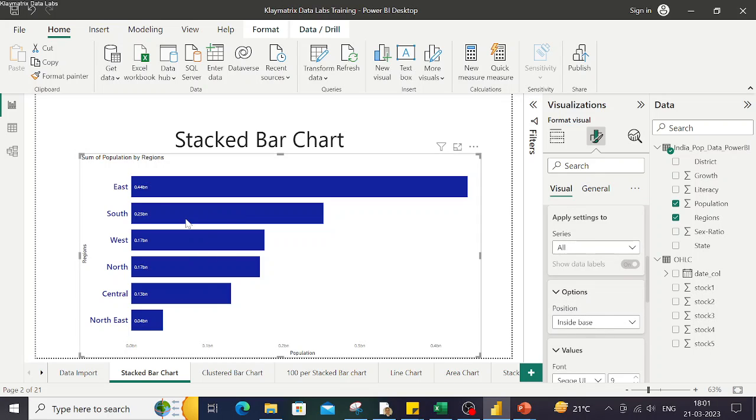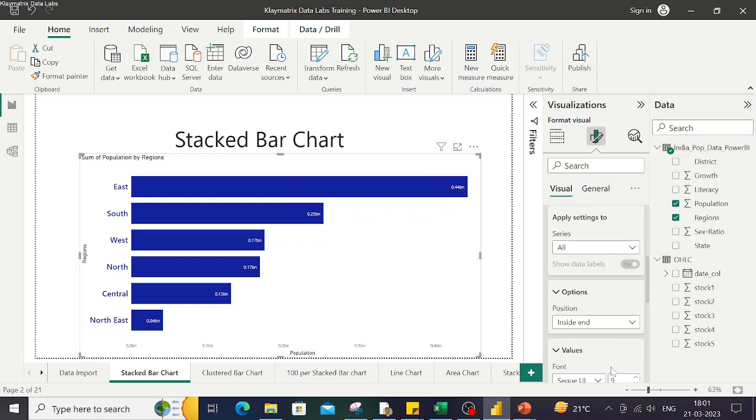Most of the time it will depend on the total length of the bar, because sometimes the bars are very small, so these numbers will not fit in. Or maybe there is no space, so it might not be able to come outside the end of the bar. Depending on the bar, you might have to try a few combinations, but I like this one, because if your bar is of a length which can accommodate the labels, this way you can have a good view of the data as well. Or maybe bring it to the extreme end, inside end, like this.